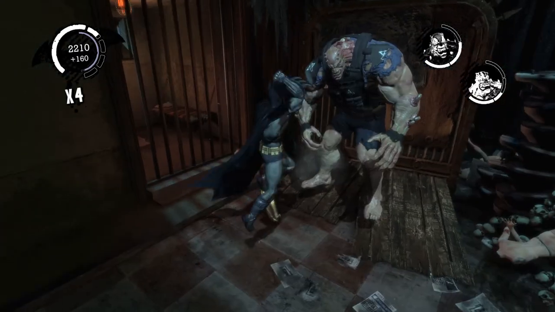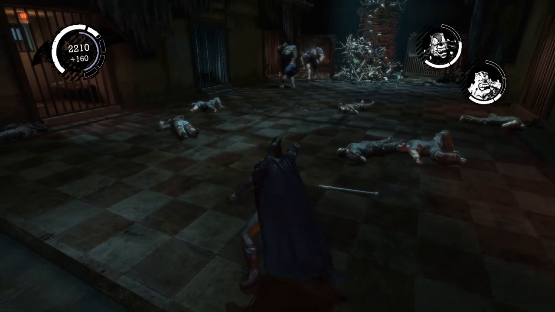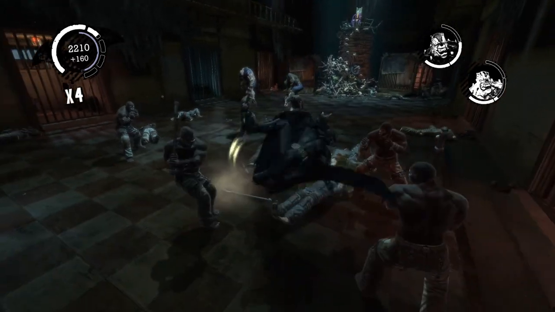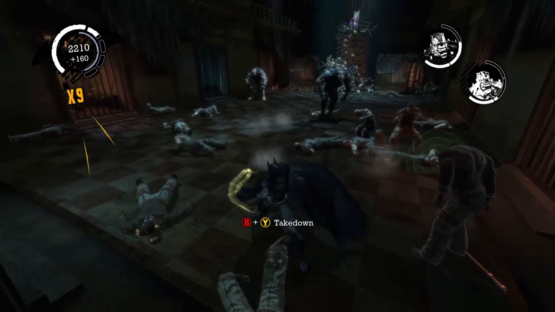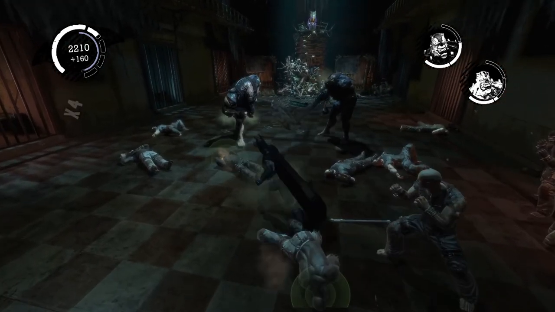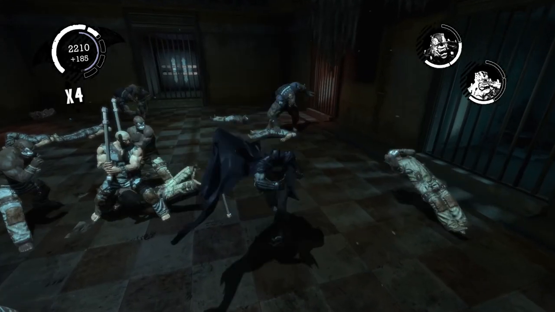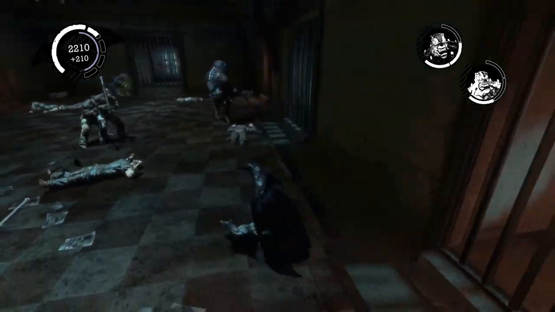Let's go. Jump. All right, come on. I love it. Oh, no. Not more of these guys. Come on. He's trying to throw a body at me. All right, let's regroup. All right. Gotta take out all these guys. Oh no, fuck. That was close.